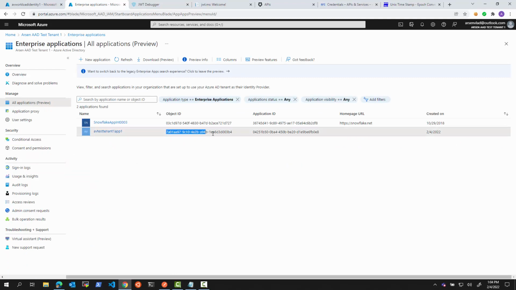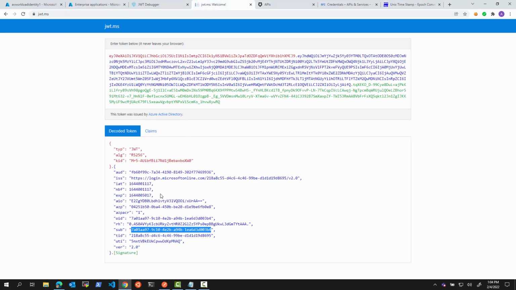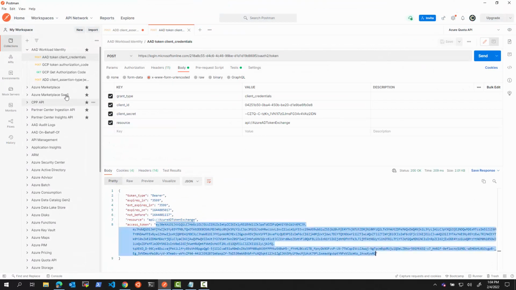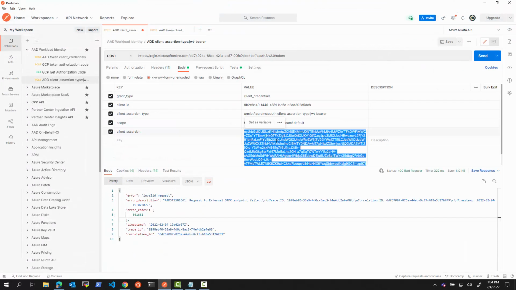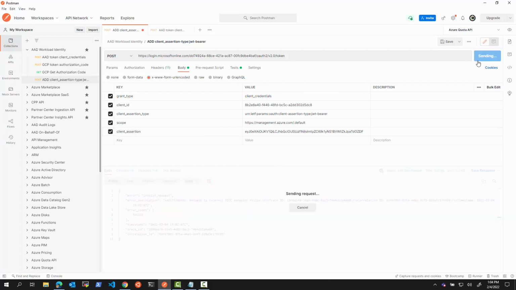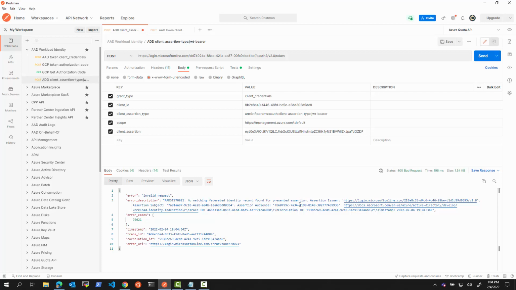It's this ID right here, the object ID, we can see inside of the token claim, tenant ID, etc. So what happens if we take this token now and try again to exchange it, okay? What will happen is it will error out because this token again doesn't match any federated credentials. So it says no matching identity found.